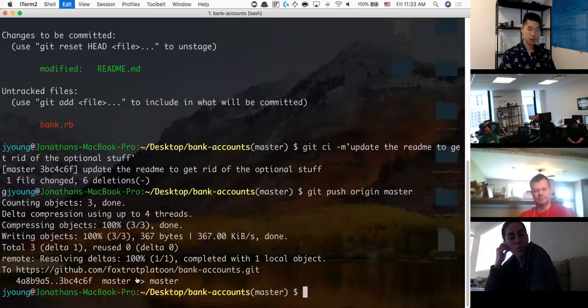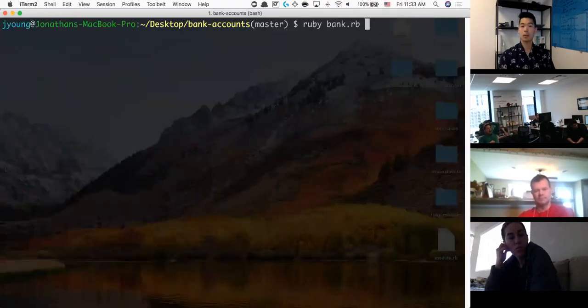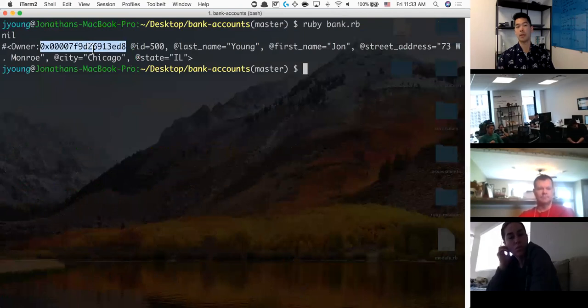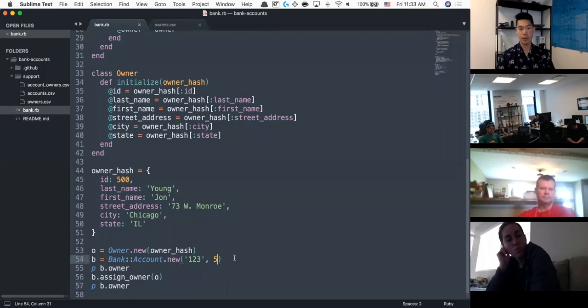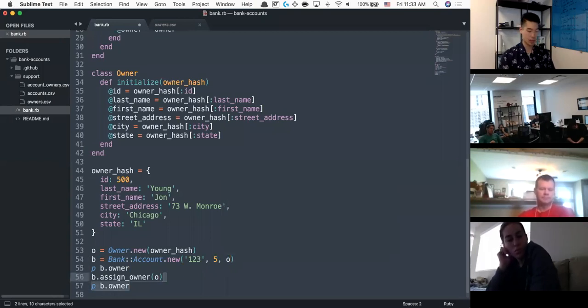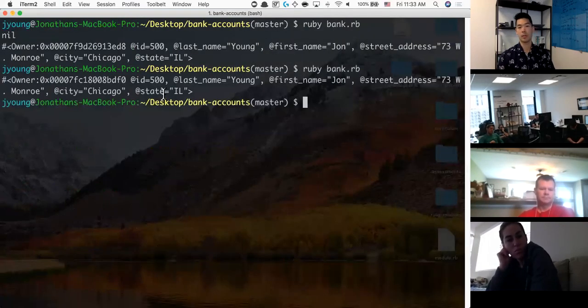So when I run this, at first it was nil, and then when I assigned the owner, it became me, this particular object inside of memory. I can also do the same thing by just passing O as the owner, and then the owner is going to be this particular person right here.